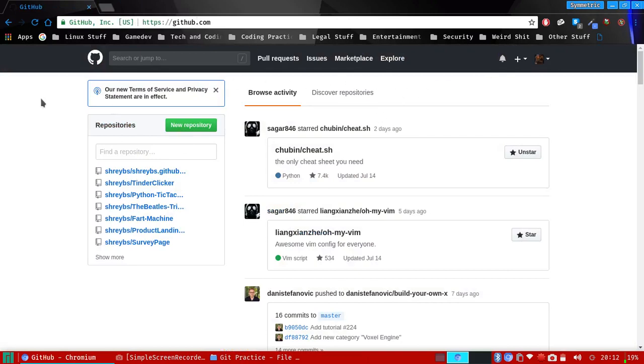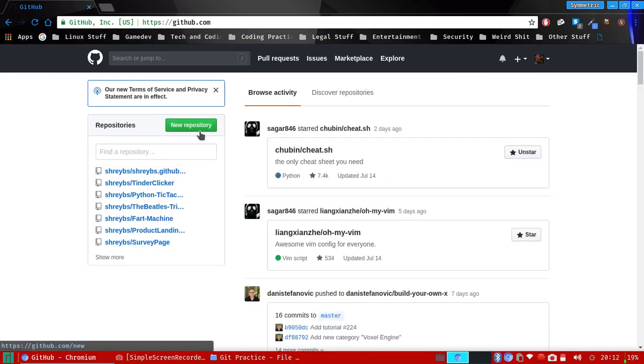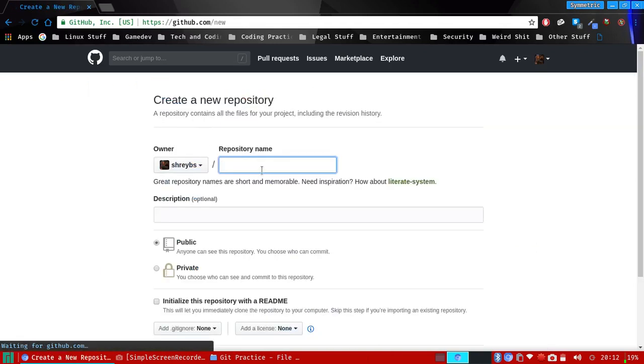You can go there and set up a new account. It's simple, really. And this is my account. Anyway, to start a new repository, all you've got to do is come to the home over here, and click on new repository, right? And I'm just going to call this repository something like Hello World. Okay, so why not?